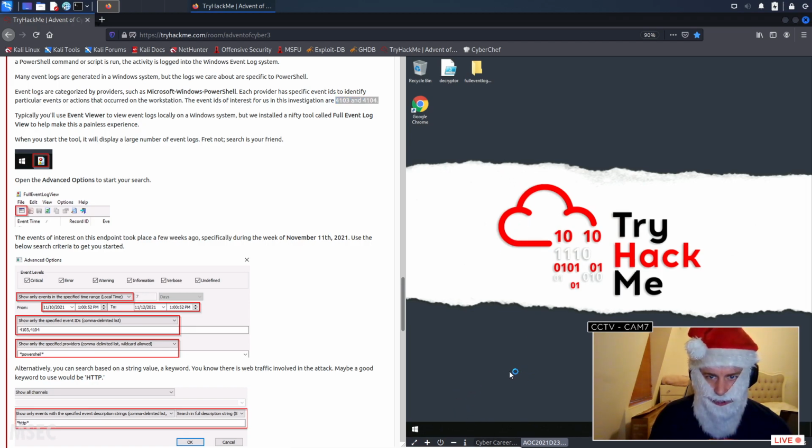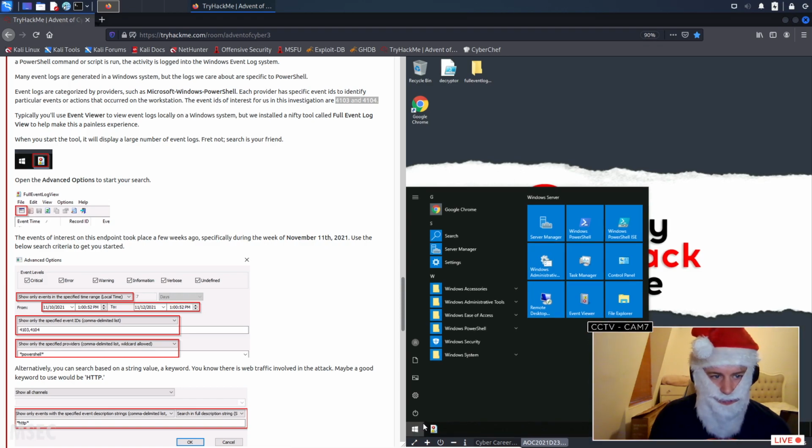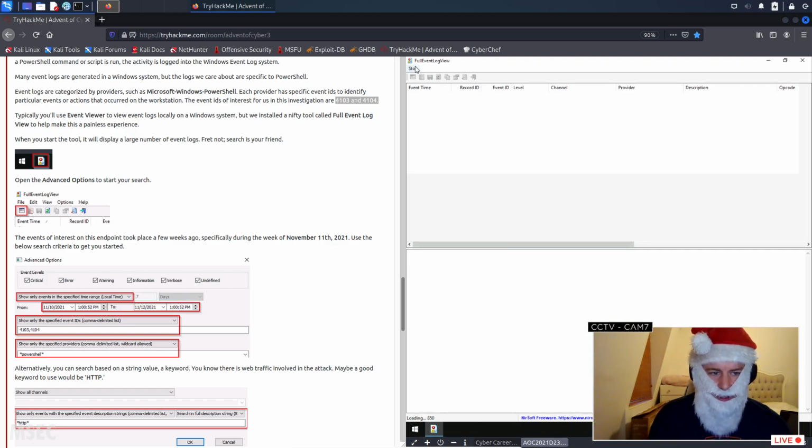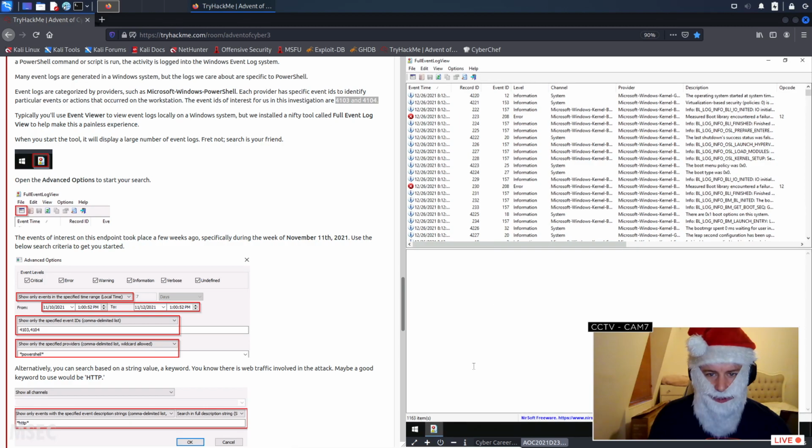Cool, so here we go. We've got the tooling. Oh yeah, there it is. Alright, so we've got the event log. It's still loading, there we go.